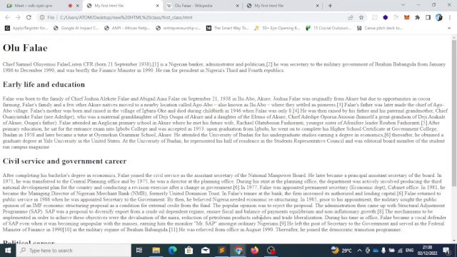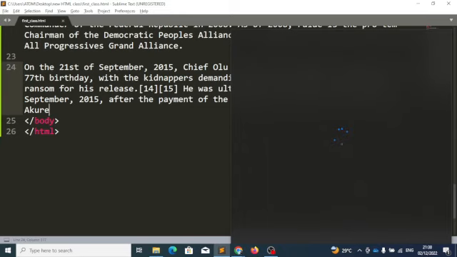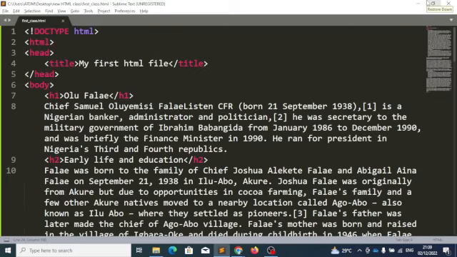Next thing is this. It is actually bad for you to just place texts directly in the body. What we are doing now is placing text directly in the body, which is not good. Remember, the essence of HTML is to define the structure of our web page. That leads us to other interesting tags. It leads us to what we call the P tag. The P tag is used to define a paragraph.